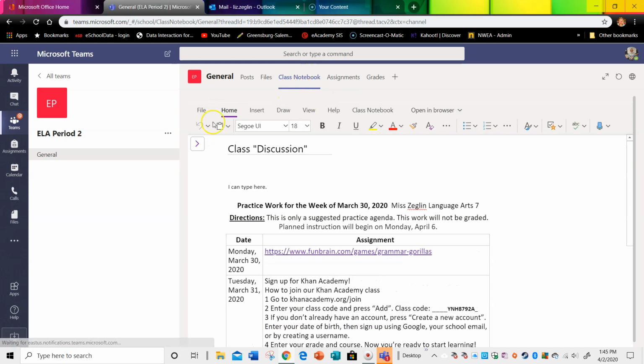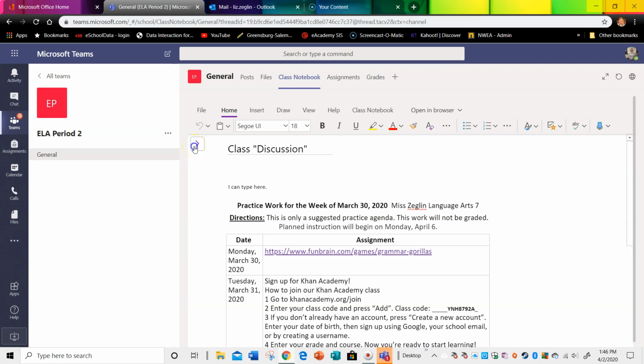And I will say I'm finding Teams to have slowed down and be a little choppy, and also Microsoft Forms, I guess because of the vast number of people using it. So again, if it doesn't look like this, usually just give it a minute and the rest of it should pop up. But the arrow that I think people are really having trouble finding is this right here, to the left of the title.